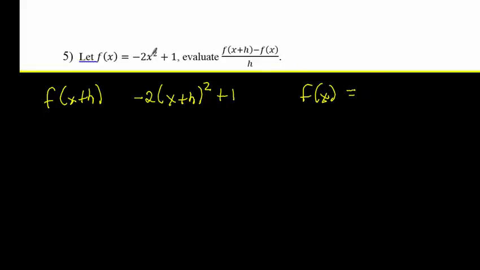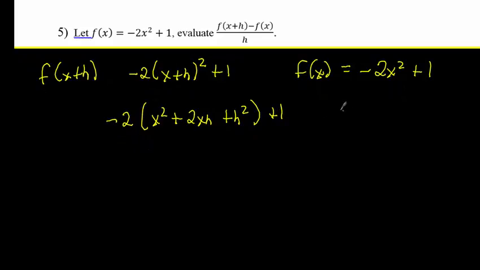Okay, for number 5, this is our difference quotient, so we're really doing this as two different problems. The first part that we need to find out is what is f of x plus h. So if I plug that in, I have negative 2 times x plus h squared plus 1. And then we have to do what is f of x. When I do f of x, I'm just plugging in x in place, so it's exactly the same thing. So I just get minus 2x squared plus 1. That's f of x. Well, when I do this top part, I get minus 2 times x squared plus 2xh plus h squared, all plus 1.